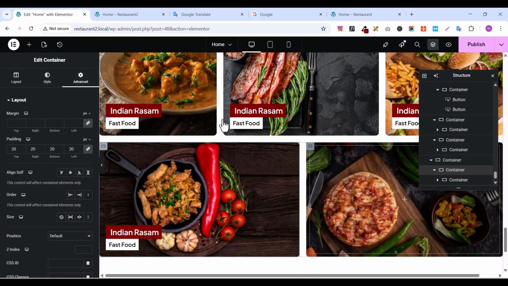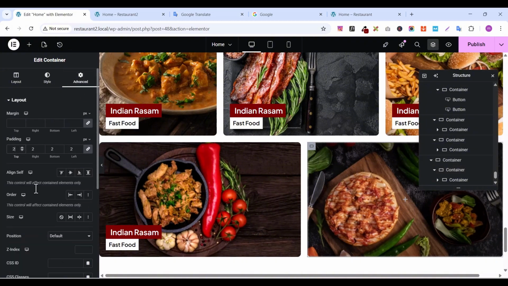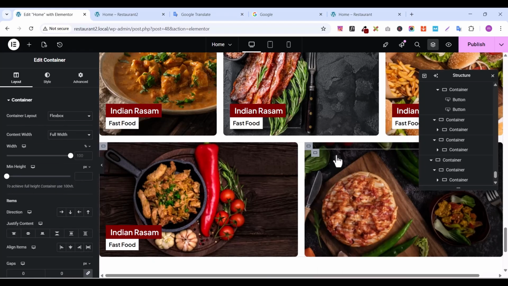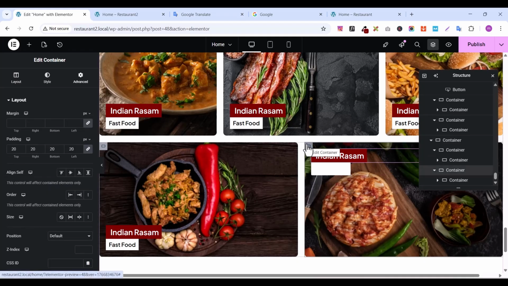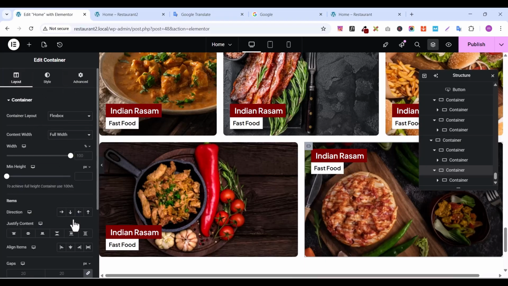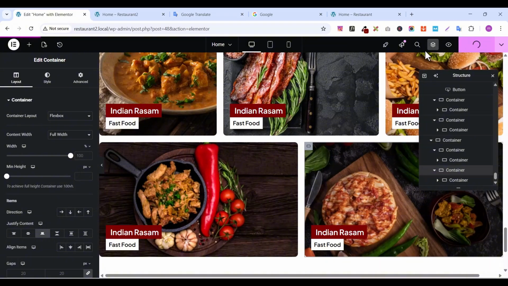The same to this one, go to advanced, give it some padding of 20, and paste this container here. So select this container, the big one, go to layout, on justify content, click on end, and publish it.